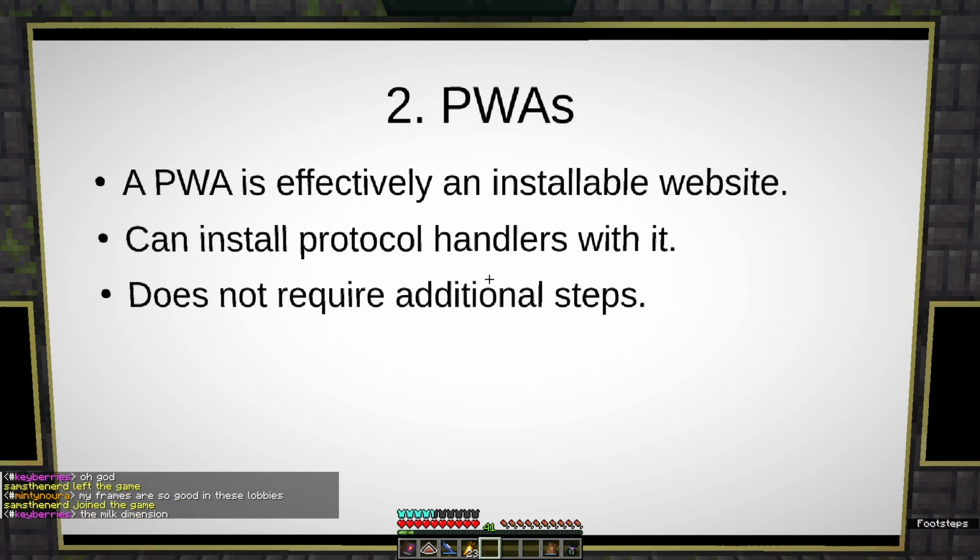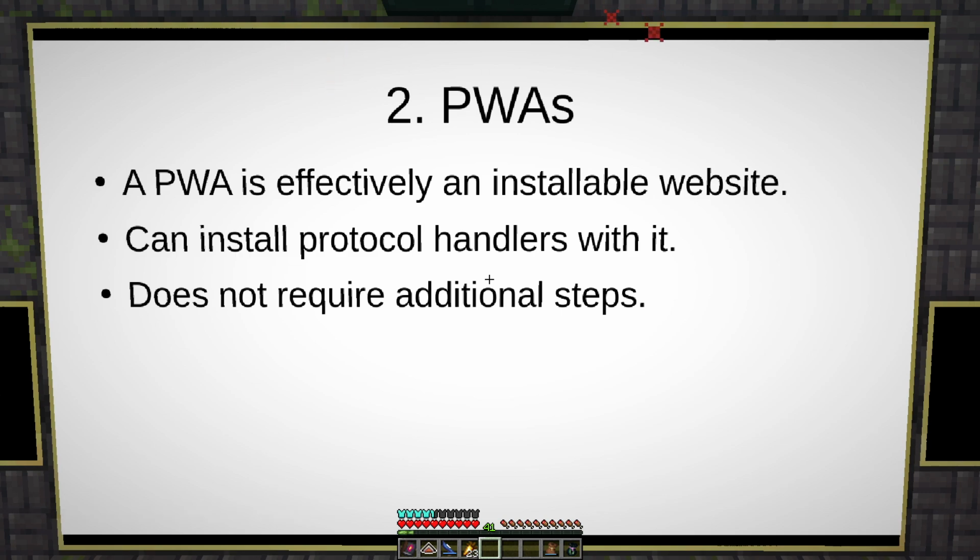The second thing is PWAs. They are basically installable websites. If a web page has a PWA, you can click a button in the browser. I'm not sure if Firefox has it, but Chrome does.